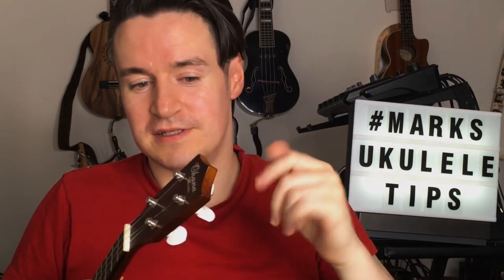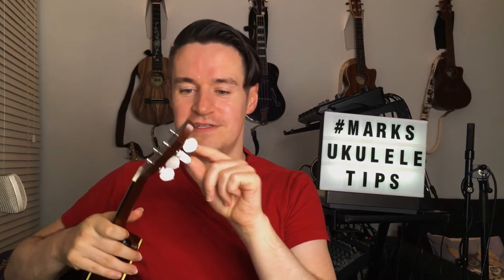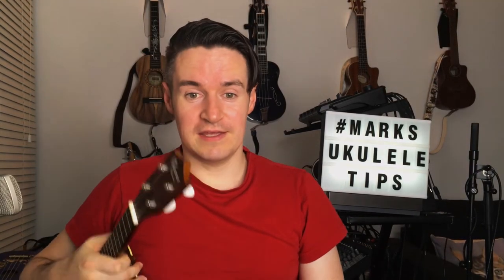So if it got a little loose, which it does, they actually require a little bit of maintenance. You gotta tighten them every couple of months. If it got loose, it would just basically let go of the string and go boo. In which case you would take a screwdriver, Phillips head, and you would tighten it. And that screw kind of presses the whole unit into the back of the headstock, and that's what gives it its tension, and then it's just that one-to-one ratio. So these have the same kind of sensitivity issue as the pegs. So yeah, not for the faint of heart.